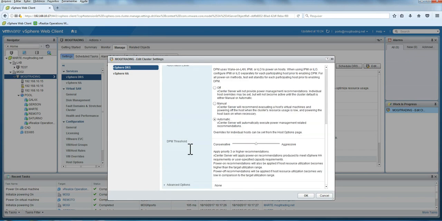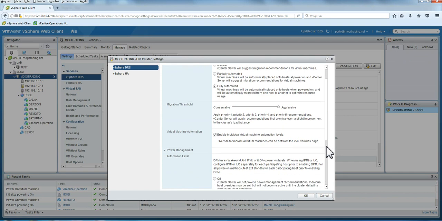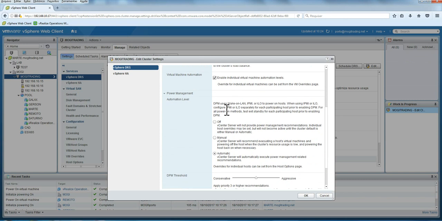Here also in power management, you can choose the use of DPM. In order to use DPM, you must have WOL, IPMI or iLO to bring the hosts back powered on. Okay? If you use IPMI or iLO, you must configure them before use. Okay? And you can also choose automation levels from off, manual, and automatic.